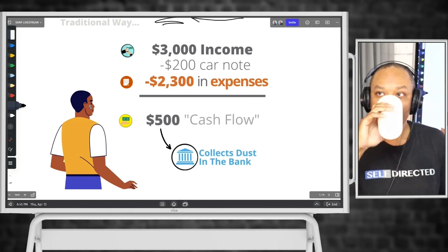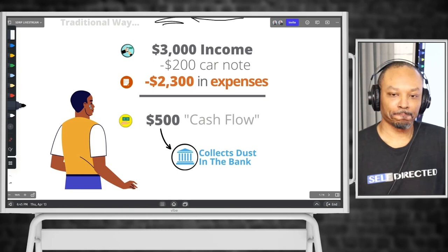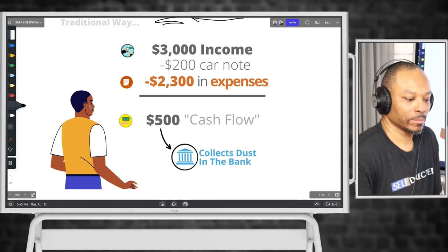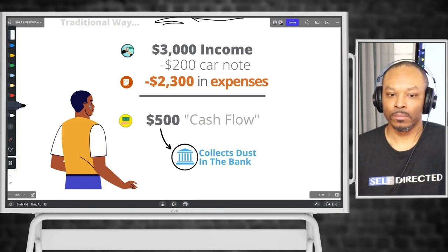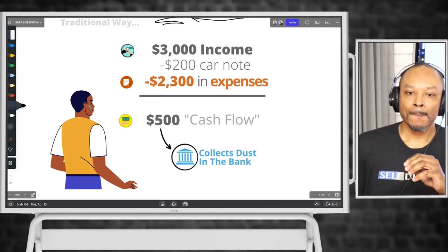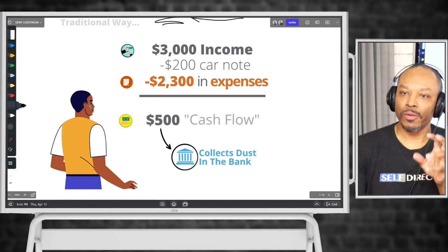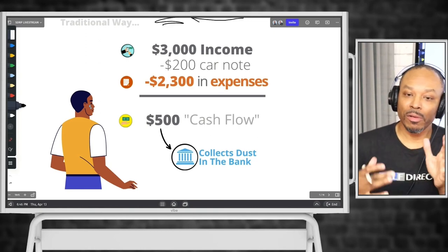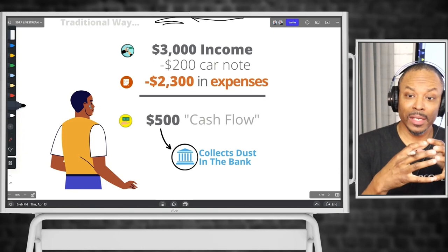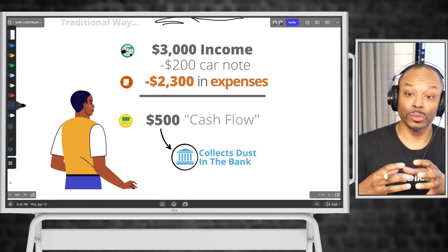Ted wants to know: is Alex paying himself first so that he has $500 left over — what does the cashflow entail? So when Alex gets paid, whether biweekly or monthly, all of that income is going to Alex, and Alex is taking that income and putting it on the debt tool. Rather than pay a bill first or take care of the payment on the scooter, all of his income is going into that debt tool — and the debt tool is what he's using as a vehicle to pay down debt.